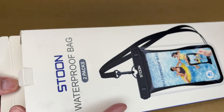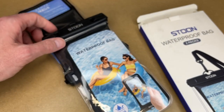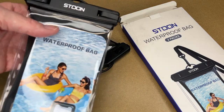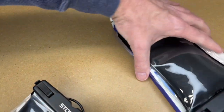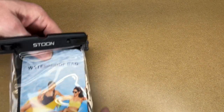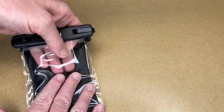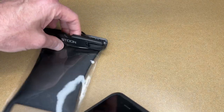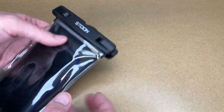So let's open this up. This does come with two bags, so if you're a single person you can have a spare, or if you have a family you can disperse them between family members. It has a nice feature in that it has built-in flotation and will float up to 200 grams. To open it I'll pull these two tabs on either side, set those out of the way, and then it opens up. I'll take the placard out — it has the same info as the box. It has a permanently sealed air bladder in there. I'll be testing this with an old iPhone 6S, but it works with phones up to the iPhone 13 Max, so it'll work with large phones too.